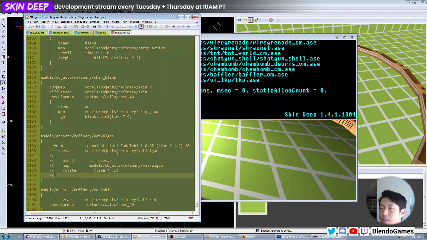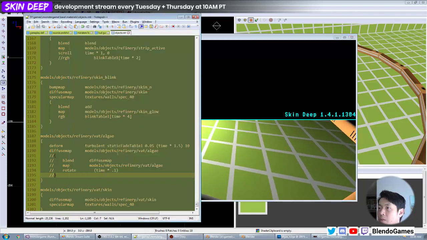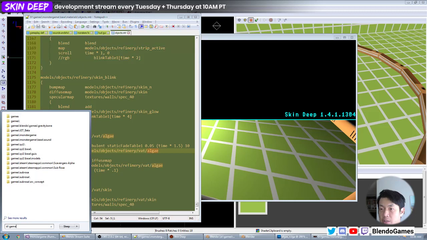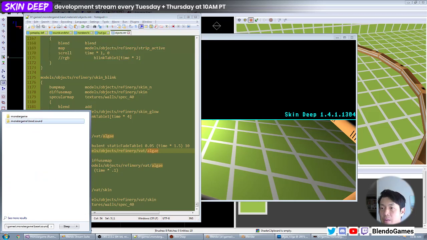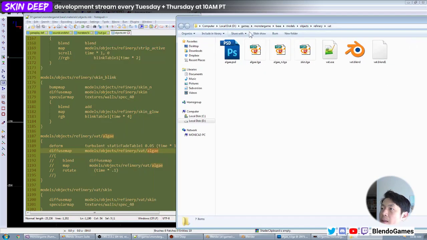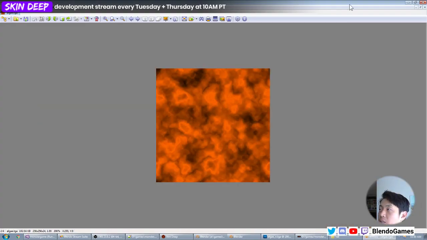Let's try this. No? Models, objects, refinery, vat, algae. Let's double check that our file is still there. Models, objects, refinery, vat. Vat, algae, okay. Algae.tga. That looks good.